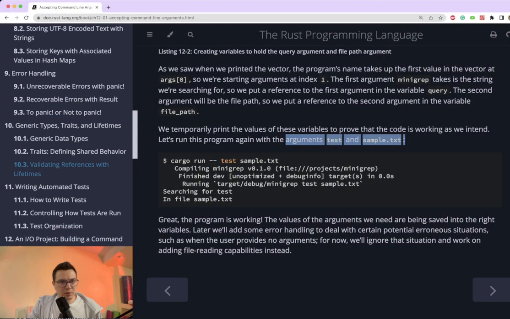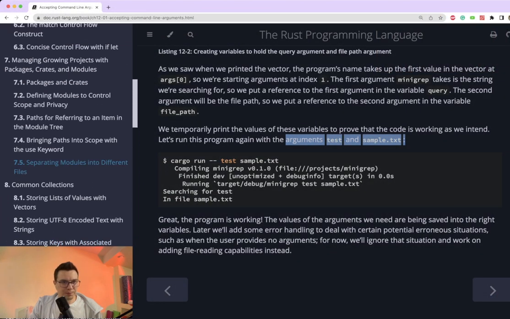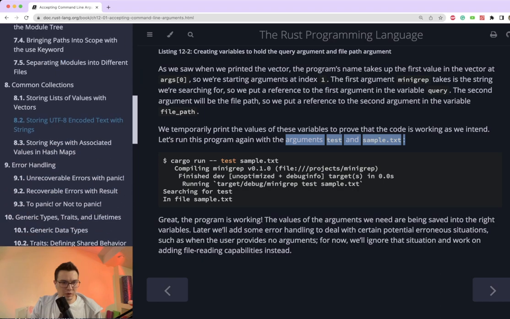So yeah, let's quickly take a look in the book. Error handling.